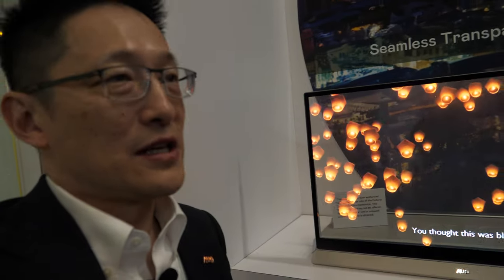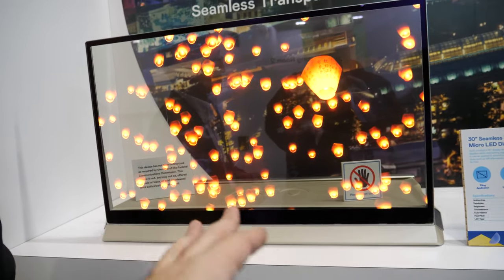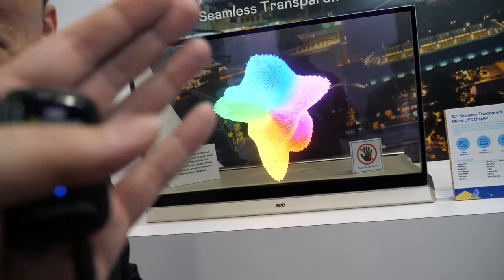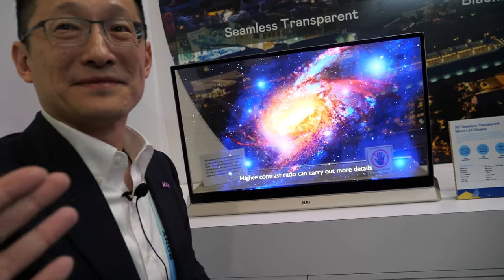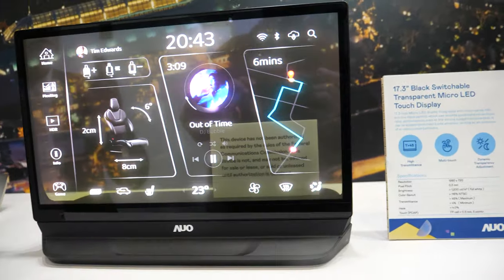OLED transparency is typically 40% or even less, and brightness is not so high. Micro LED looks great for watching video or advertising, and also great to see what's behind — for example in Las Vegas you want to see the sphere, the tunnel, other things — but also for McDonald's or Coca-Cola branding. Automotive, consumer, retail — there are a lot of possibilities to utilize transparent micro LED.